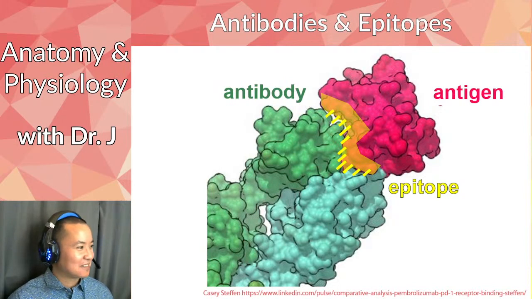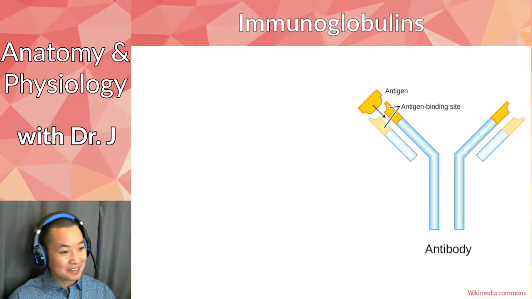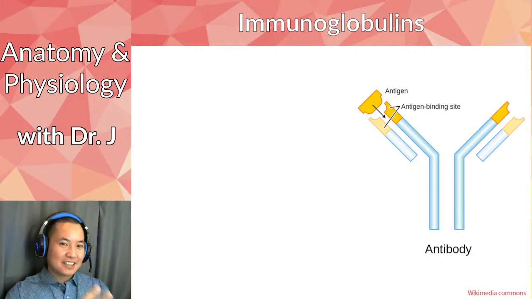I know, I'm not flexing here. I'm just showing something grabbing onto it, so that's what we have with an antibody. So again, an antigen is something foreign, but an epitope is the surface that is being grabbed onto by an antibody.